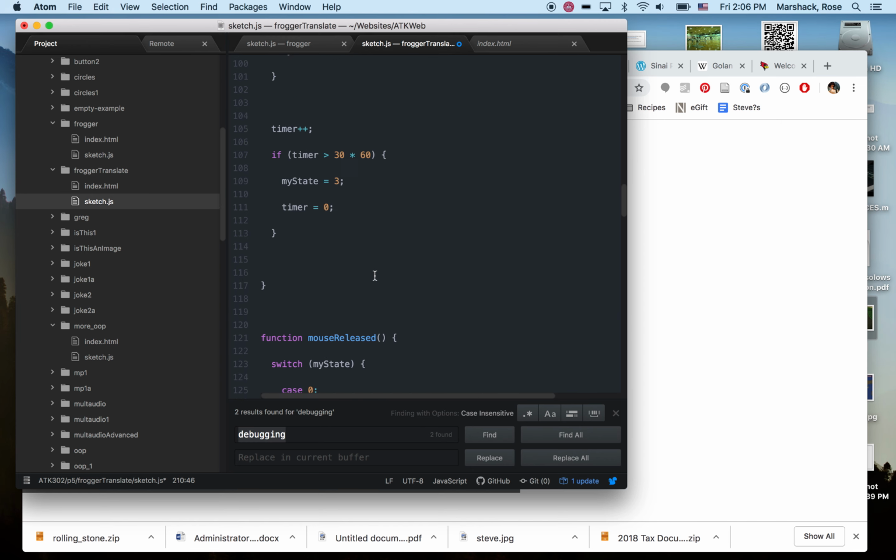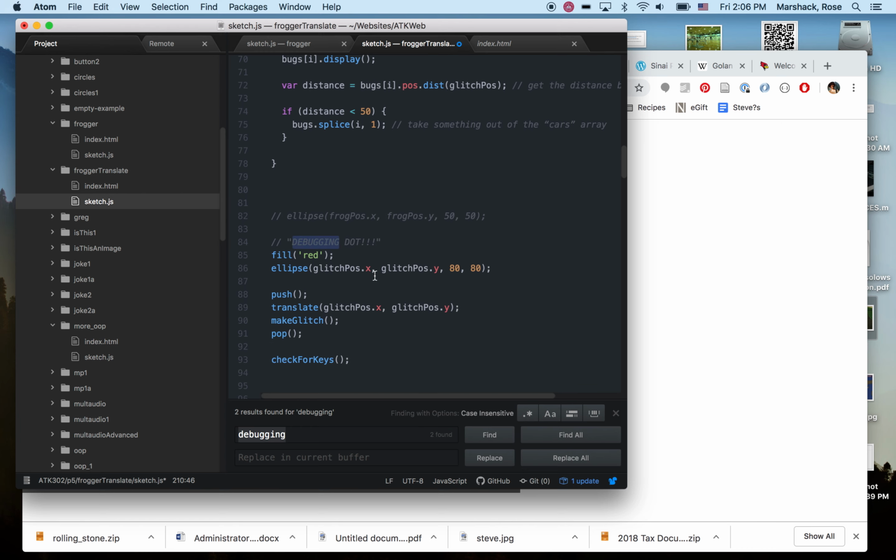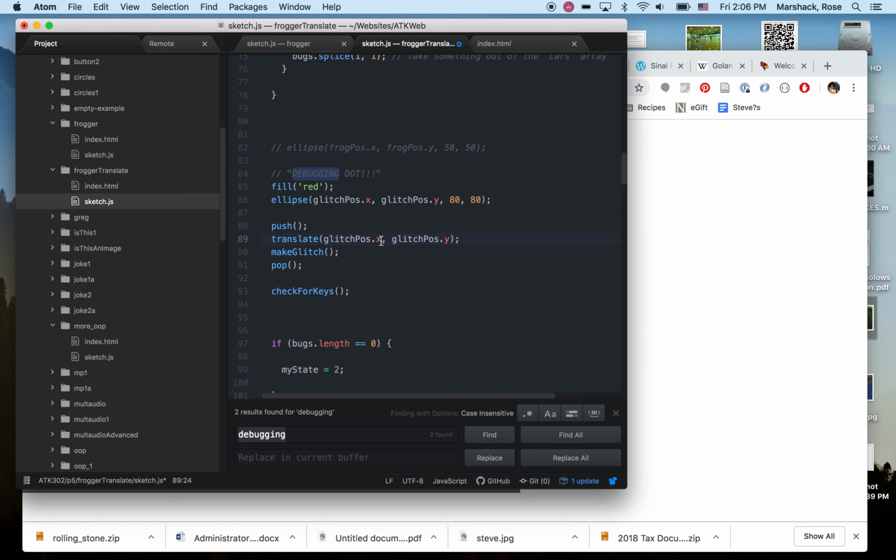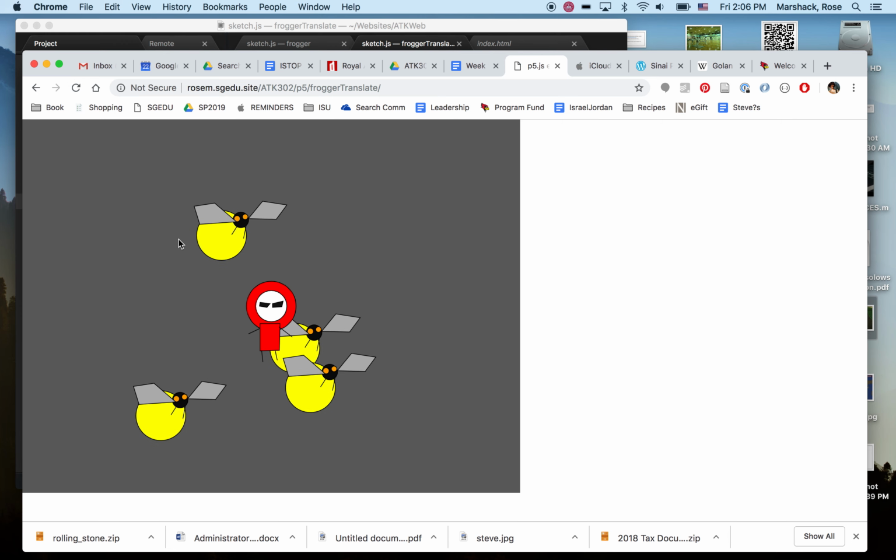Then in my other area where my frog is, my translate was over like 400, and down about 200. So I'm going to try these numbers and see what happens. I'm trying to make my dots match.